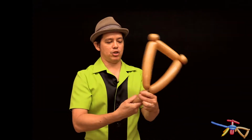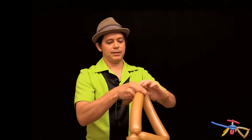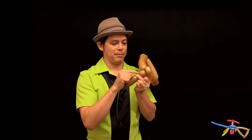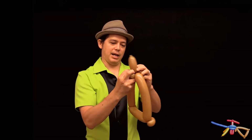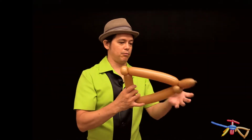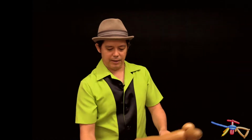And now we're going to make 2 ear twists to make sure that this whole thing stays together. So there's 1 ear twist, and remember the ear twist is simply a small bubble connecting the 2 opposite joints. 2 ear twists, and that's what we have to start off with. This will be the stock of the rifle, which goes on your shoulder. I'm going to put that aside for now.